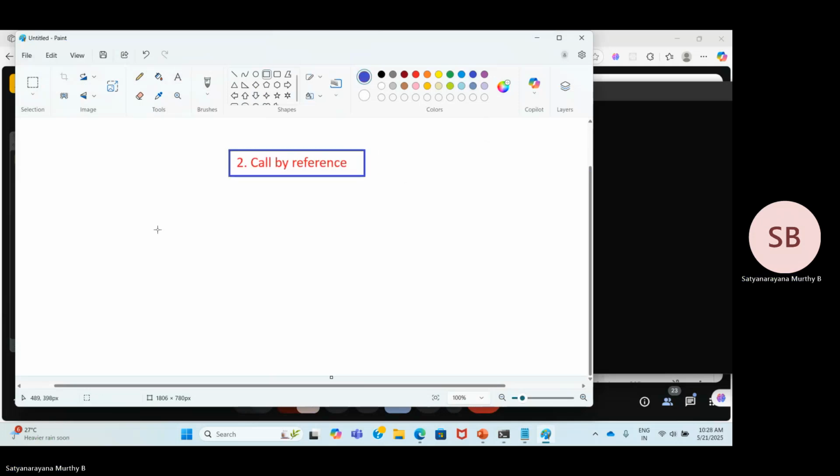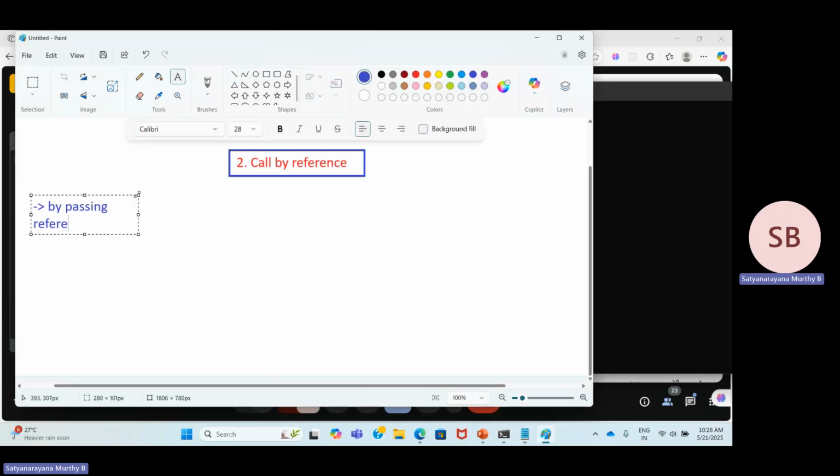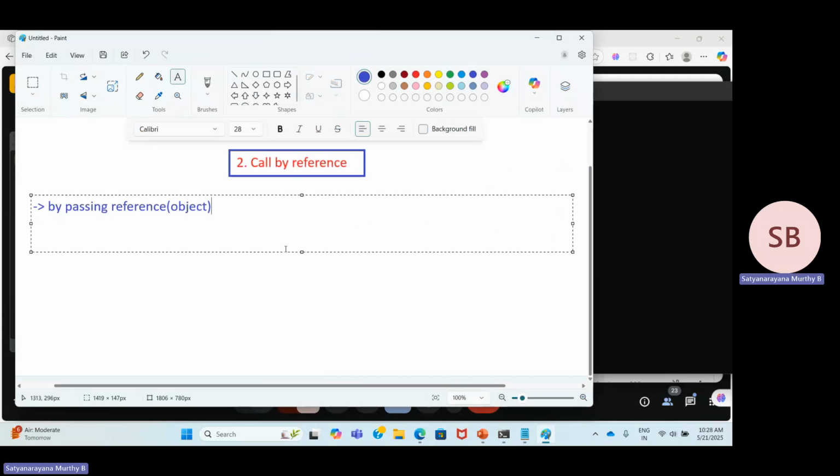Call by reference. The name itself tells us the reference. What is the reference? By passing reference. So what is the reference in Java? In Java terminology, reference means object. Reference is nothing but object, because there is no way to pass the address. In general, in C and C++, reference means address.